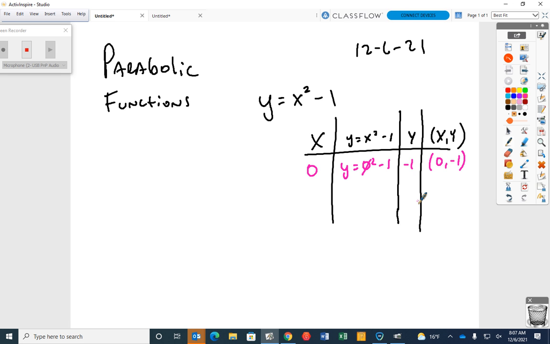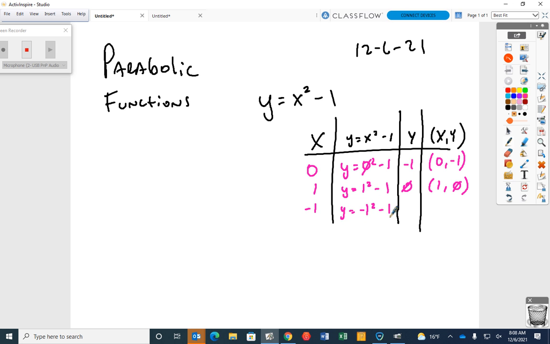All right. So what we're going to start with, okay? In this case, this one's easy because it's a small equation. We can just use 1. But what you have to do with a nonlinear function, anytime you have a squared value, I'm going to put a 1, but I also have to do its opposite, okay? So this is going to say y equals 1 squared minus 1. Well, what's 1 squared? Don't say 2. What's 1 squared? 1. What's 1 minus 1? 0. Okay. So this one is 1, 0.